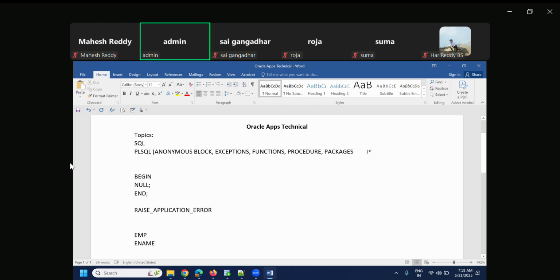So procedure means it may or may not return a value. May means if you want, you can, using the out parameters. In the procedures, we won't use the return keyword. Suppose by mistake, if you use the return keyword, the program will terminate. Listen here carefully, that is equal to raise application error. Don't use the return keyword in the procedures unless you want to terminate the program. If you don't want to return, you can ignore that here. So using the out parameters, we can return the value from the procedures.